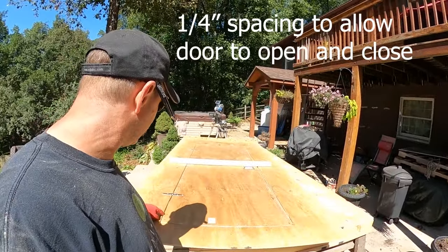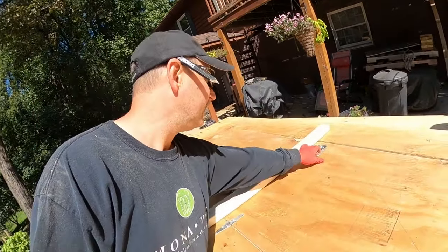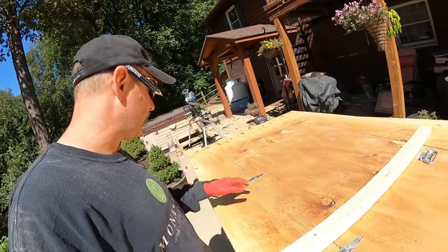So we finally got the door done. Need to make sure that you have a 1/4 inch on each side so you can open and close the door. I just got some extra stuff I repurposed. Got a handle, got my hinges. We put a cleat on here for now. When we go to move this around, it doesn't have the door swing open and break it off.